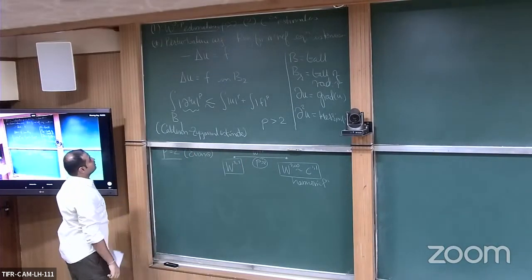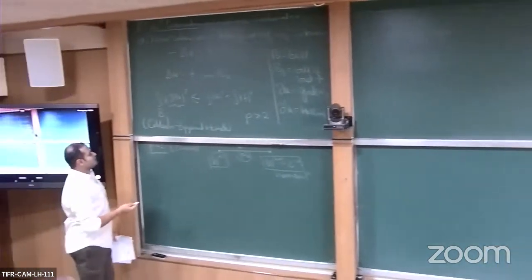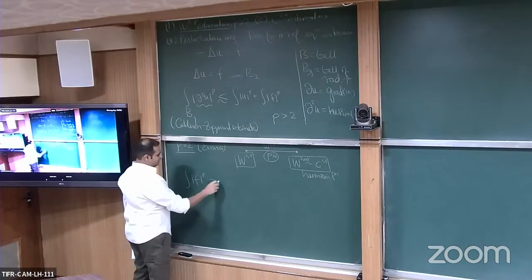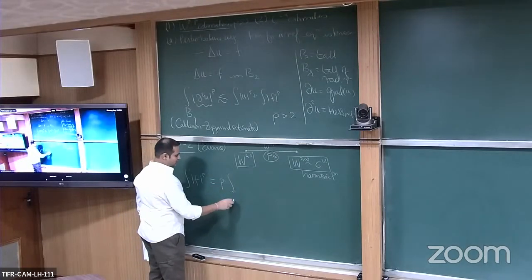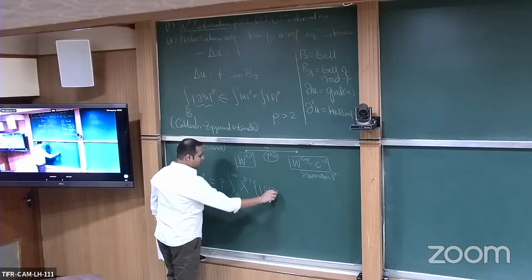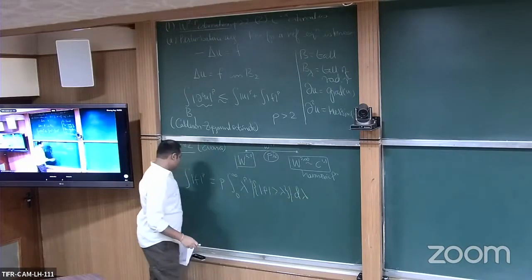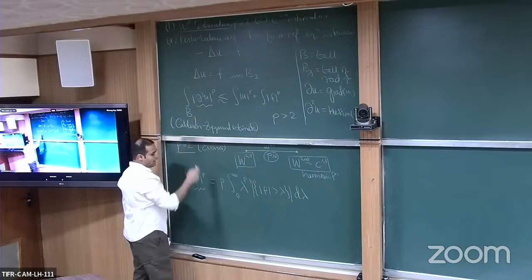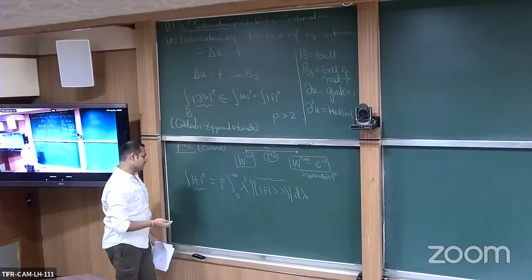All right. So we are looking at LP estimates. Now, what is the information carried by an LP function? As you know, I can write the LP norm as a constant times p, integral from 0 to infinity, of the measure of the level set. So really, if I want to study the LP norms, I need to look at the decay of the level set, right? So I need to get some decay of the level set.